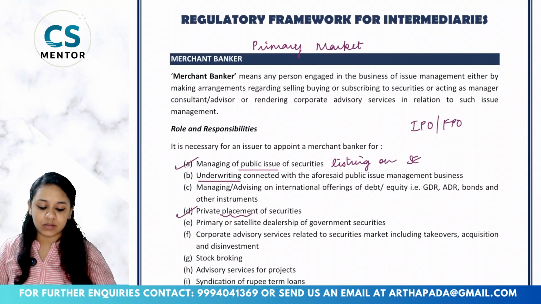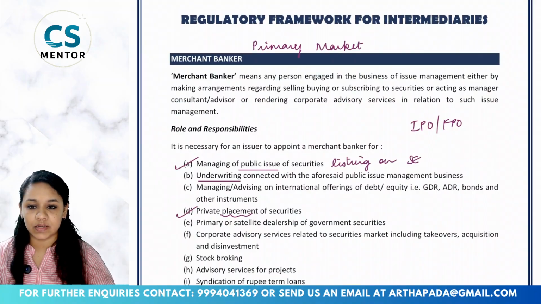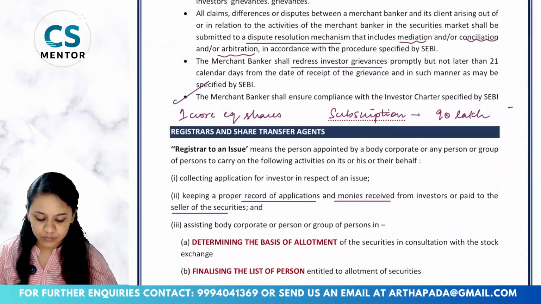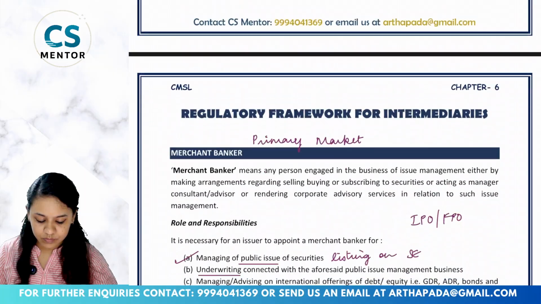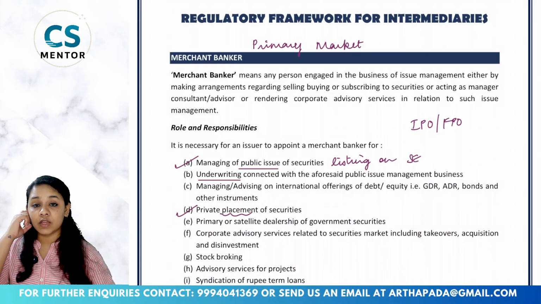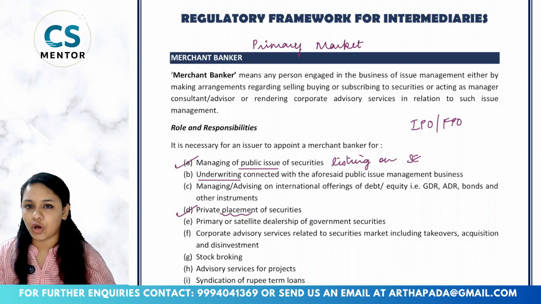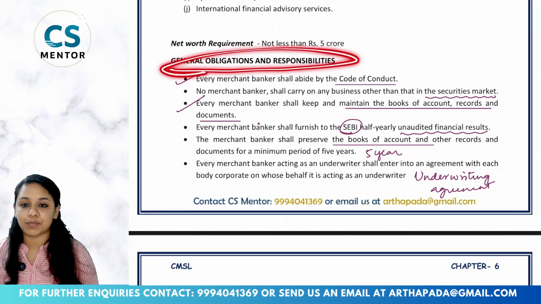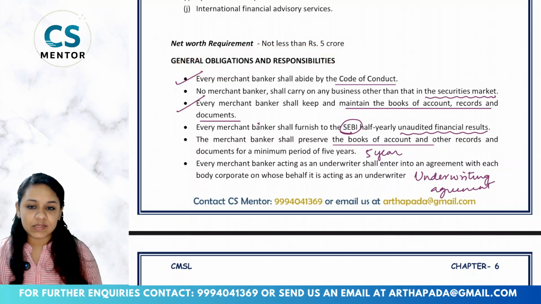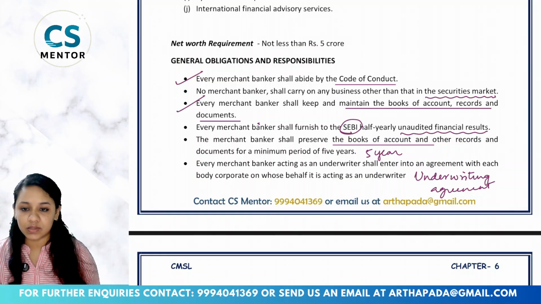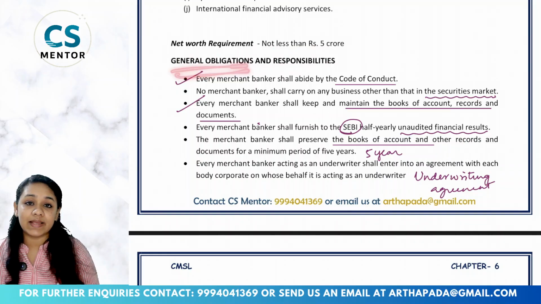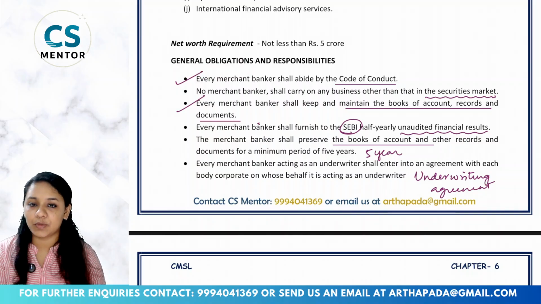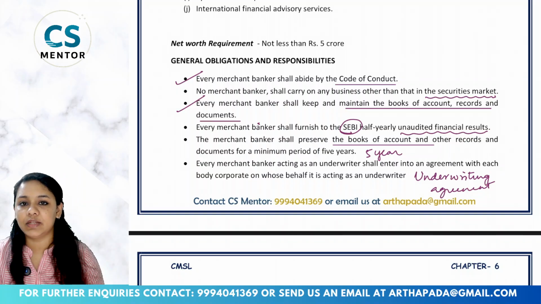Coming down to the regulatory framework for intermediaries, we'll start out with merchant banker itself. Before we actually start, one common thing that you can see across all the intermediaries is a topic that we'll see as general obligations and responsibilities. You will notice that at least 4 or 5 points under this topic of general obligations are consistent across every single intermediary. So we'll take a look at that first, because it's a repetition in every single intermediary that we see.